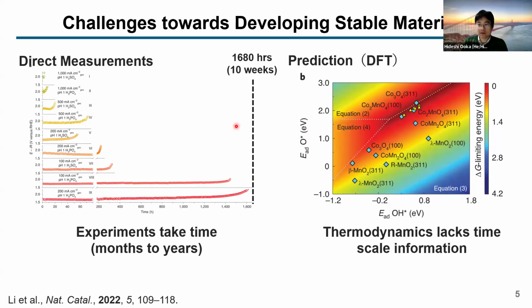And the alternative approach that is used by the mainstream of the chemistry society is DFT. DFT stands for density functional theory. It's essentially you're solving the Schrödinger equation numerically, and then based on some atomic composition, you calculate the properties of the material. And then you can see, okay, this composition is stable, this composition is not stable, and so on. If you have a stable composition, you can expect it to have a longer lifetime. And if it's an unstable composition, then you can expect it to have a shorter lifetime.